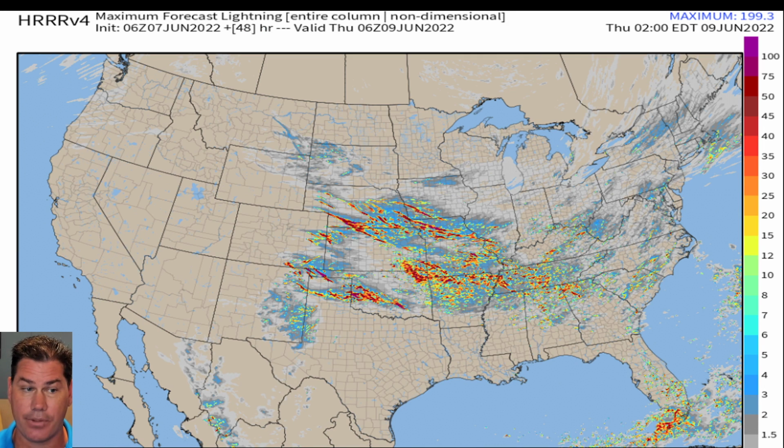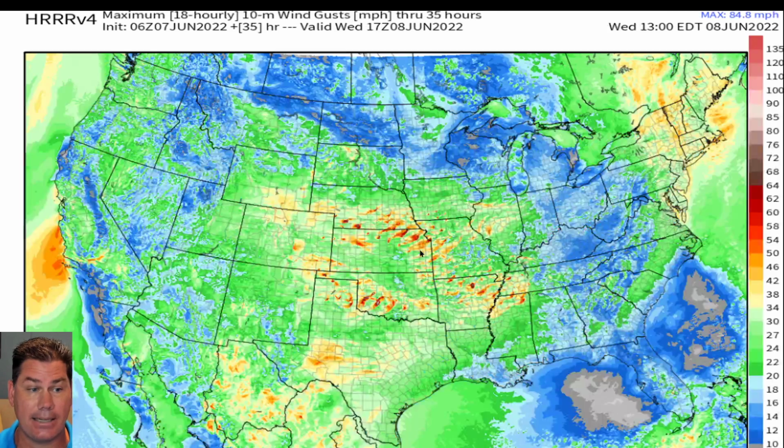But let's take a look at the lightning over the next 2 days, because you can definitely see where the storms are going to be pretty much prevalent as they form essentially east of the Rocky Mountains. So if you live in Nebraska, getting into Kansas, Oklahoma, Texas Panhandle, Arkansas, Missouri, getting into Tennessee, and just kind of northern parts of Mississippi, Alabama, getting into Georgia, you're probably going to be seeing some storms that are really packing a punch with a lot of lightning and some very heavy rain and some larger hail producers. And then really some of the most prevalent is your intense winds. Sometimes approaching those 80-mile-per-hour wind gusts is definitely not out of the question as these storms really start to get their act together over the next 2 days.